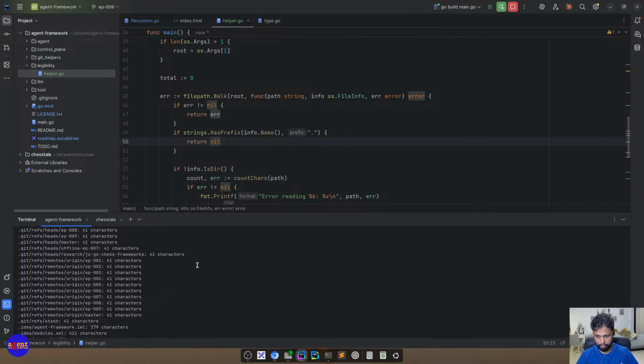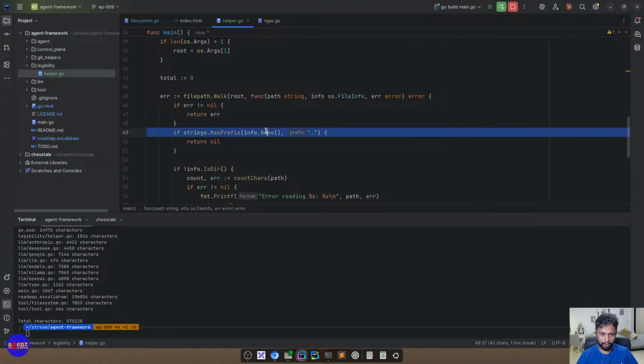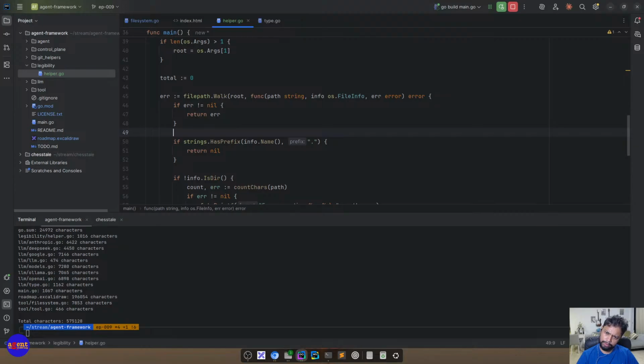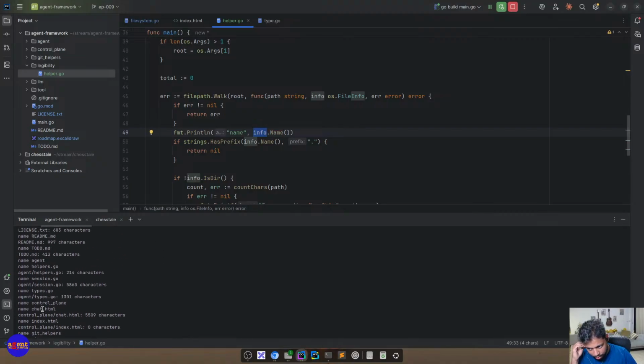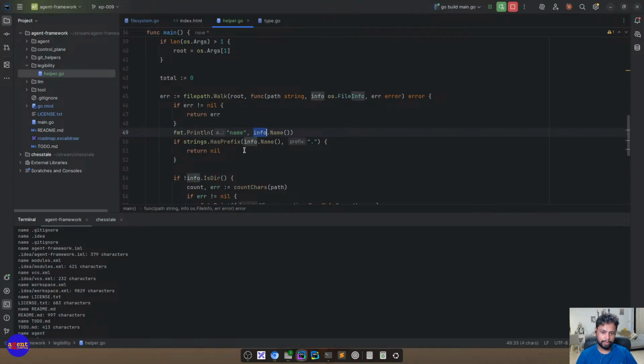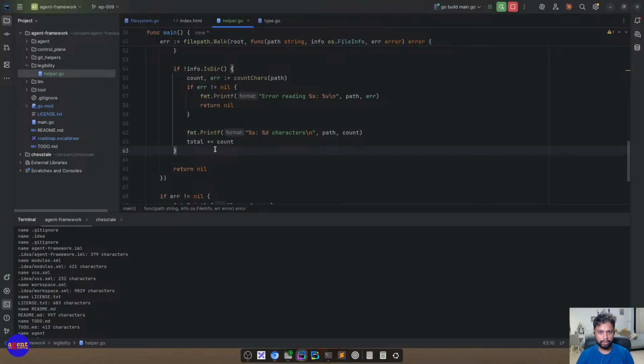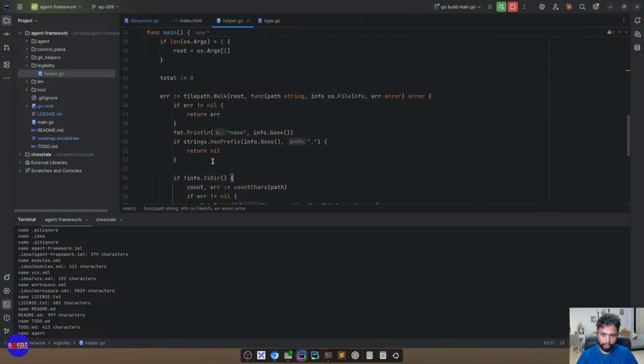It didn't work out. Okay, so there's no root.